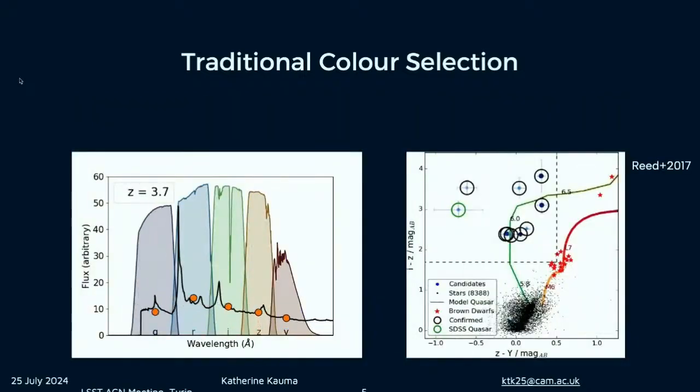So this is an example of what this looks like as you increase in redshift. We have a model spectrum going up at different redshifts through the LSST filters. You can see at redshift 4, the Lyman alpha passes out of the G band and into the R band. At redshift 6, it passes from the I band to the V band. And so you can use this effective drop in the photometry to find quasars using color. So this is an example of a color diagram used to select redshift 6 quasars. And you can see that the quasars are in this very red area, sort of separate from the rest of the galaxies and other objects.